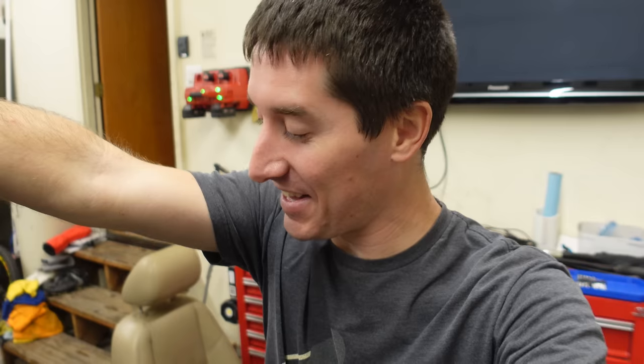I think I just figured out why the DC-DC never shuts off, which it should. It's because there's not a 12 volt battery, because they used all 12 volt batteries to power the car, and then they didn't have any more. So they just left the batteries running all the time.